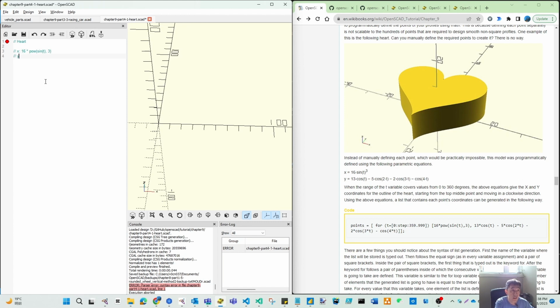And y is 13 times cosine t, that is the first one, minus 5 times cosine 2 times t, and then minus 2 times cosine 3 times t, then minus cosine 4 times t.